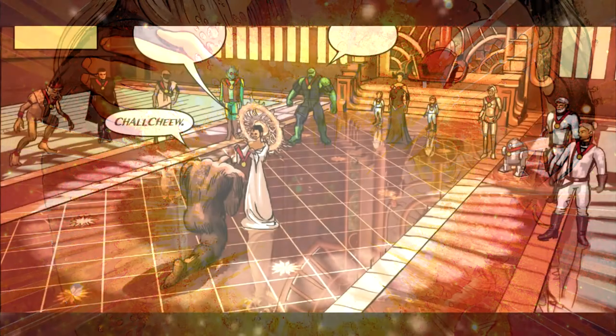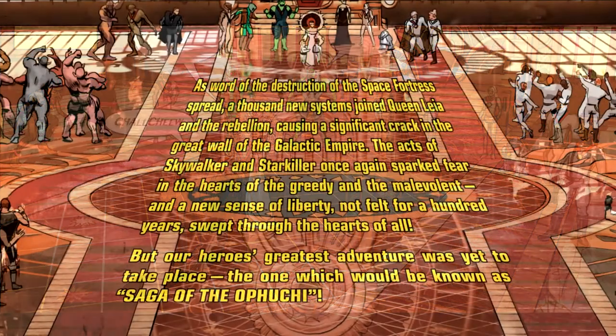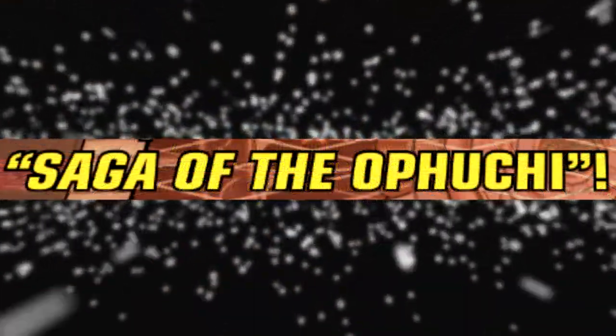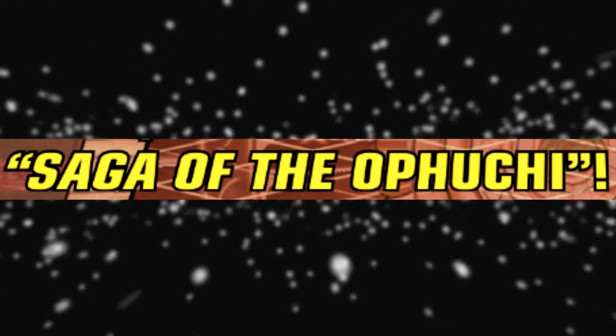And the story does end similar to what we got in the original trilogy. They wind up blowing up the Death Star, and everybody celebrates this massive victory. We get a medal awarding ceremony, and then there is a brief epilogue text, similar to the opening text, that says that the story will be continued in Saga of the Ōfuchi. Ōfuchi. I'm not really sure how to pronounce that.